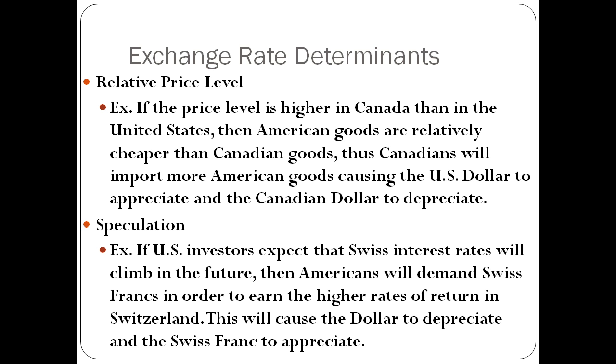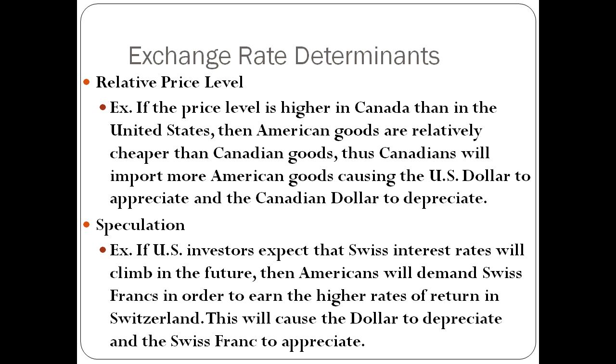So there is going to be an increase in the supply of the dollar and an increase in demand for the Swiss franc. Okay, they're doing this in order to earn higher rates of return in Switzerland. This is going to cause the dollar to depreciate and the Swiss franc to appreciate.